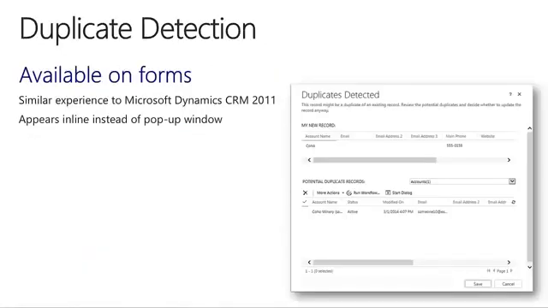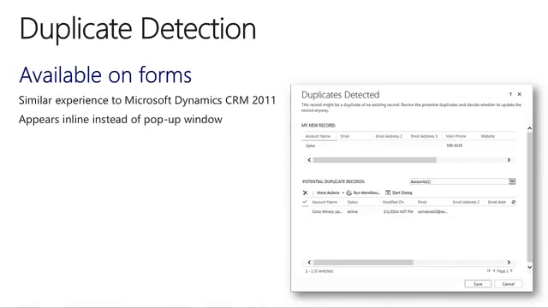With the initial release of Microsoft Dynamics CRM 2013, duplicate detection was not available on entity forms, although it had been available in prior releases. Users adding records manually within the application would not see duplicate detection warnings when the record they were creating was identified as a potential duplicate. With this release, the duplicate detection feature is again available on the entity forms. Users can now see a notification if the record they were creating was identified as a potential duplicate.